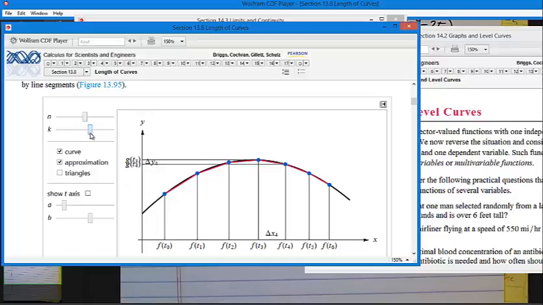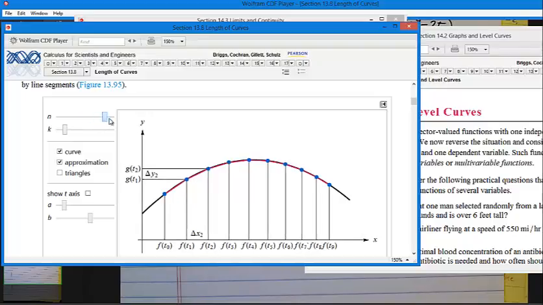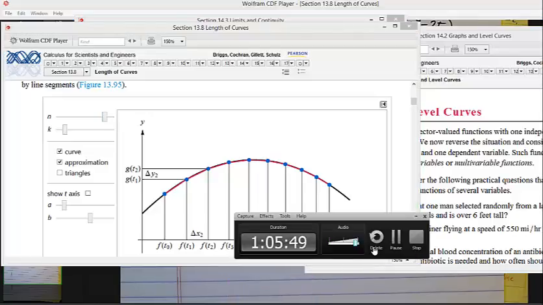If I increase k, this is just where I am right now, right? But what you want to do is add all those together. And guess what kind of sum you get? You get what's called a Riemann sum. And when you take the limit as these deltas go to 0 of the Riemann sum, that's an integral. So that's really where it comes from. Okay, maybe we move on.